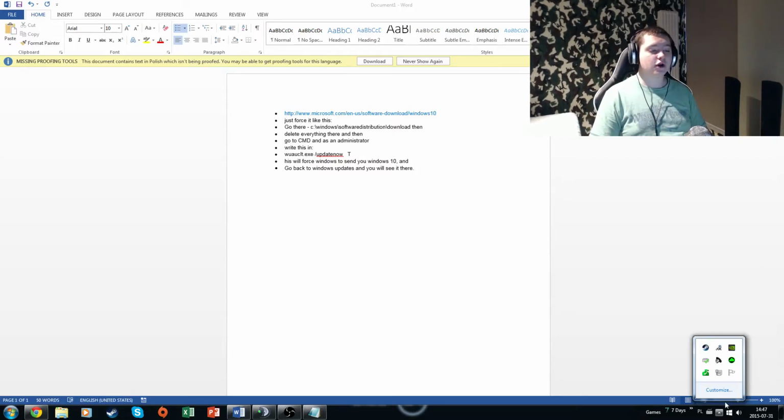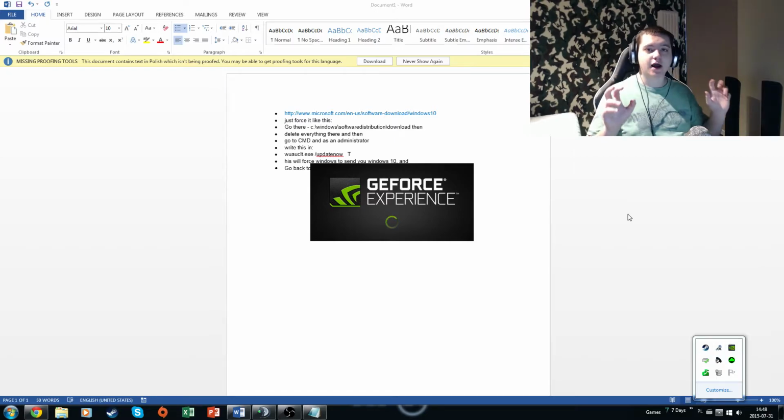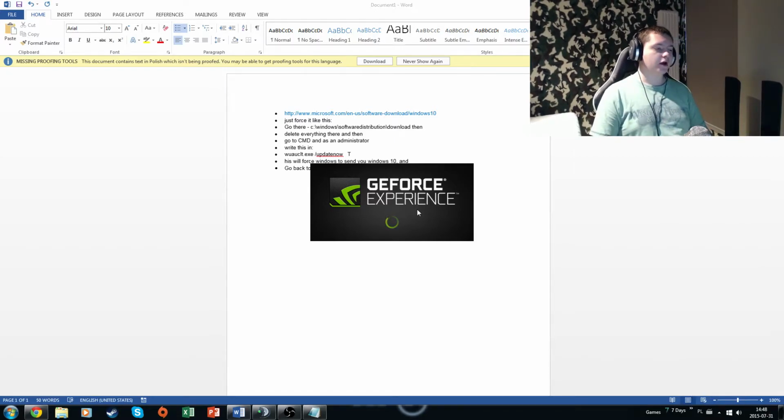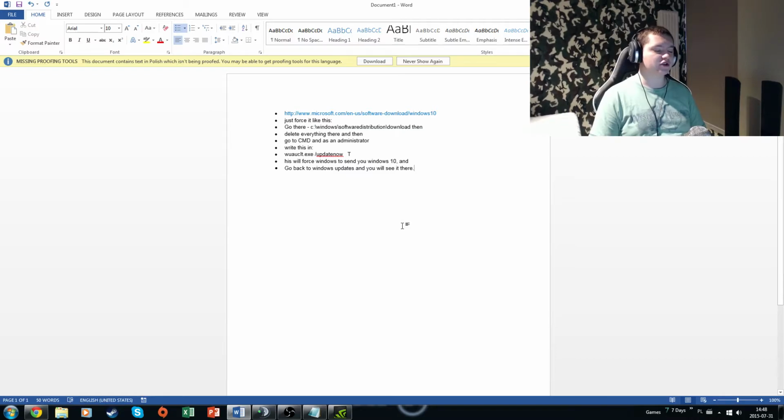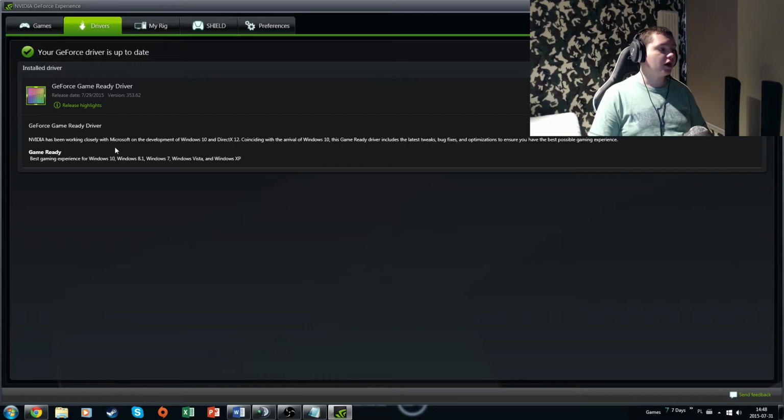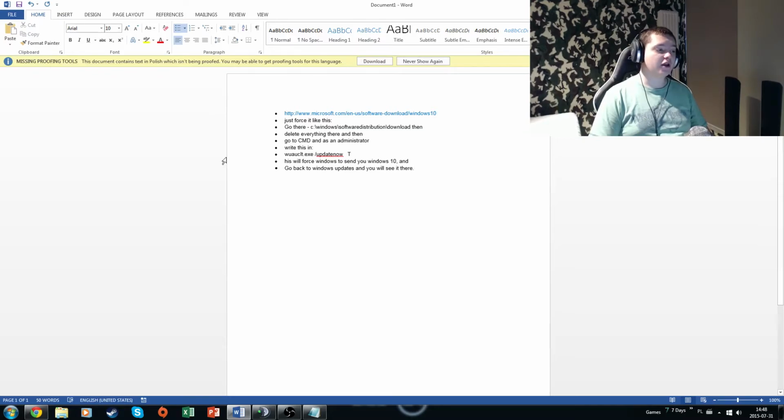Of course, if you're an NVIDIA guy, let's say you've got GeForces or something like that, meaning graphics cards, then with the new update, if you can see here, please do download this as well. You can download it before or after, it doesn't really matter. It actually optimizes your graphics cards for DirectX 12, which comes with Windows 10 and for Windows 10, so there's no problem. You can see game ready for Windows 10. That's just an add-on just to show you guys. So yeah, you've got all these steps here. There's no problem.